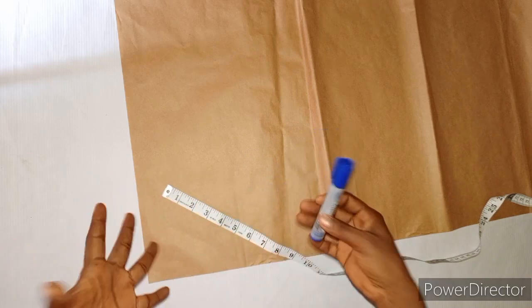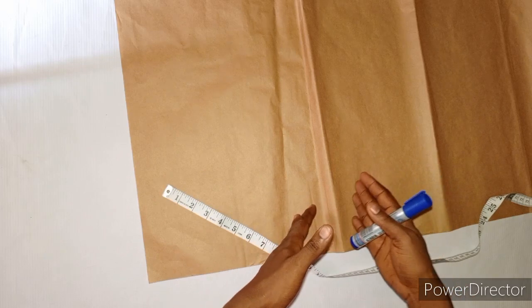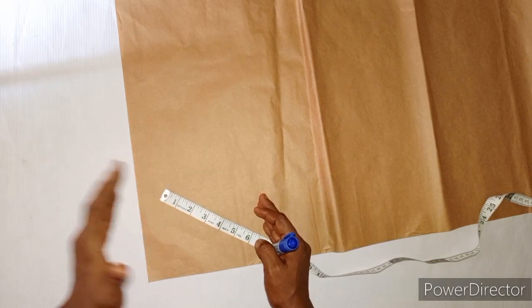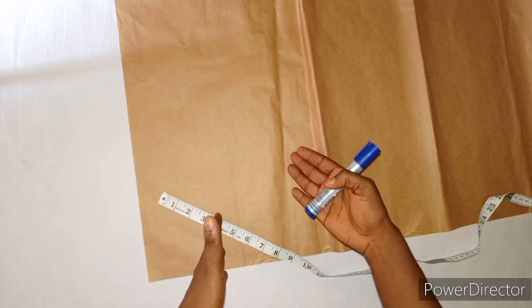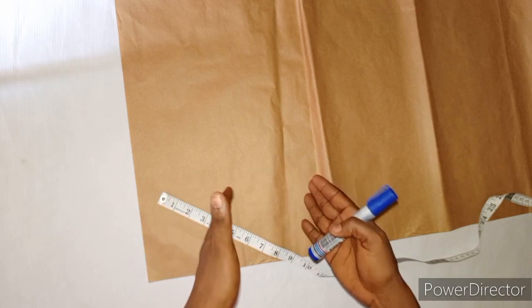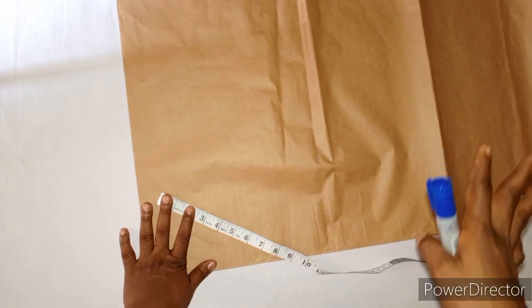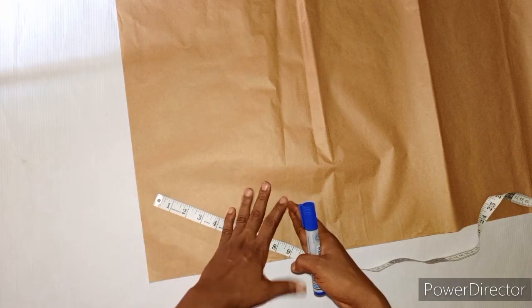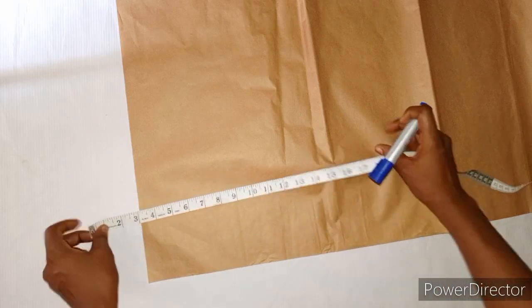Now, what we'll do is this. I've taught on this channel different ways of making off shoulder. You can go ahead to draft your complete basic bodice, then you cut out the parts you want to cut out for your off shoulder. That is, you take your shoulder off. But you can also use the second method, which is going ahead to draft directly. That is to draft your off shoulder straight ahead, and that is what we'll be doing here. So I'll be leaving the link to the other method of cutting off shoulder, where you draft your complete basic bodice, then you take away the depth you want for your neckline. So I just hope you are following.